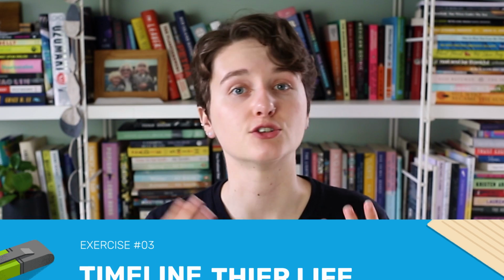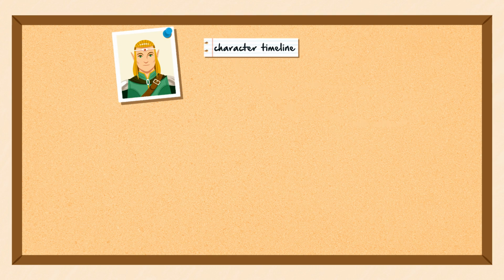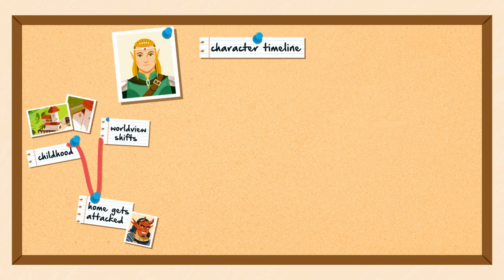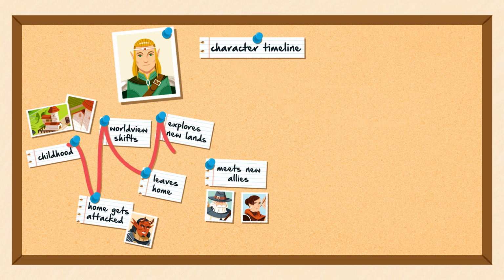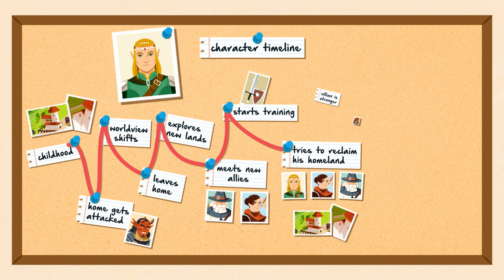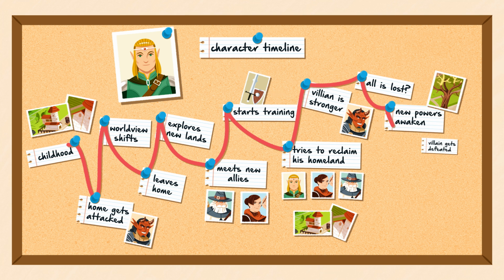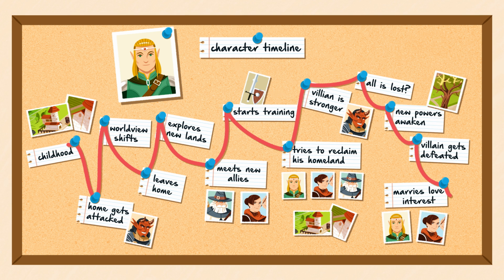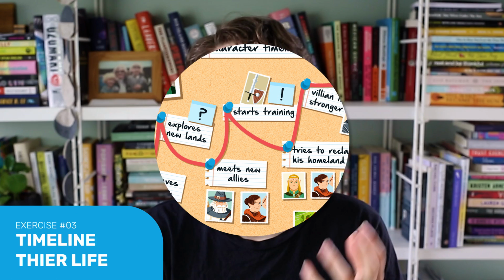A similar exercise is the timeline. Make a timeline of your character's entire life and note out all of the important events that happen to them. A lot of these may never come up in the book, but they can give you a good understanding of your character's backstory and might also help you pinpoint events that would make worthwhile flashbacks. Once you've filled out the entire timeline, identify the most important events in their lives, the ones that really shaped them, as well as recurring themes or ideas that seem to show up throughout their life and that may be worth exploring in your story and through their character arc.